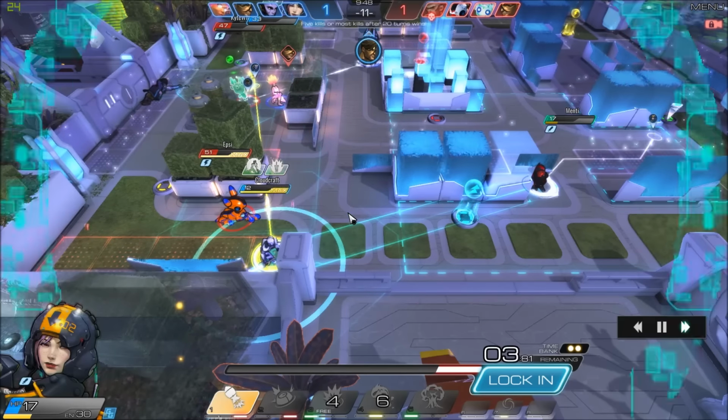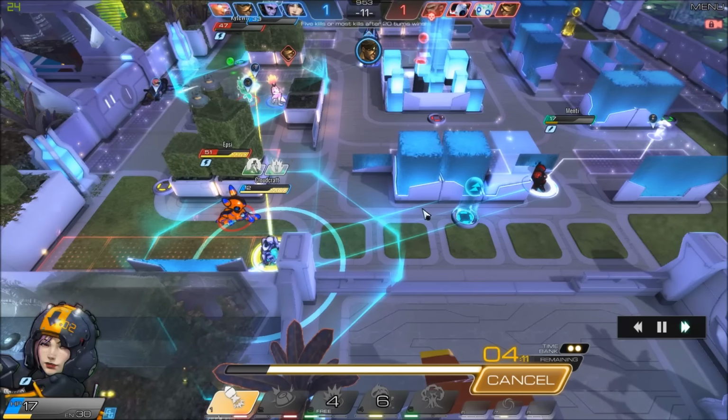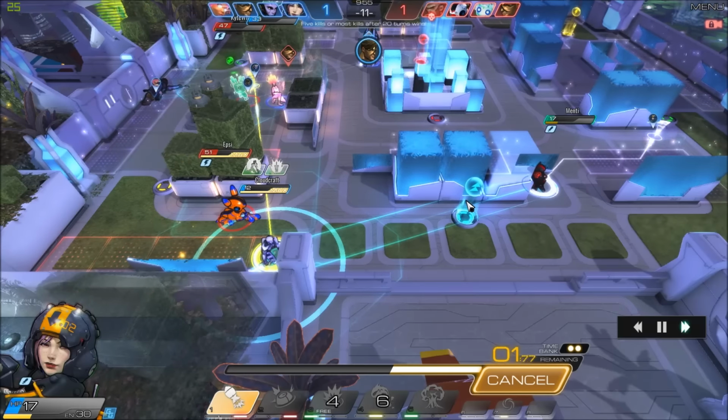One thing to note is that there is no friendly fire, so even though I'm targeting my ally with my rocket there, it won't actually hurt her.